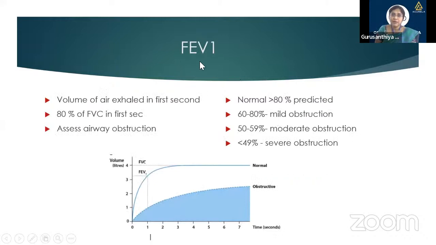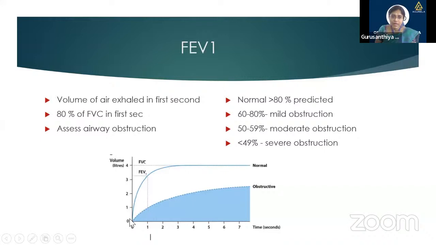So what is FEV1? It is the forced expiratory volume in the first second. Here, as you can see in this graph, this is time in seconds. The patient has exhaled over more than 6 seconds, so it is okay. Whatever volume of air is exhaled in the first second forms the FEV1. So in the first second, this is the corresponding value. Over 3 liters is what the patient has exhaled in the first second. FVC is close to 4 to 4.5 liters, and 80% of it forms the 3 liters. So 80% of the FVC is exhaled in the first second, and this is a normal graph.